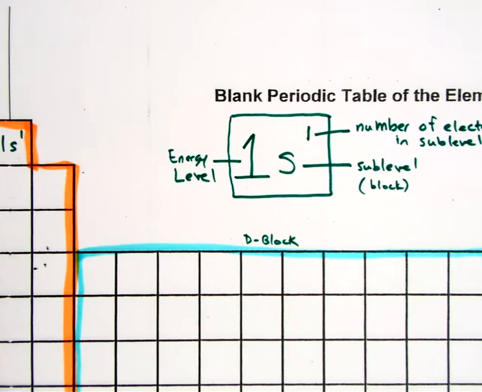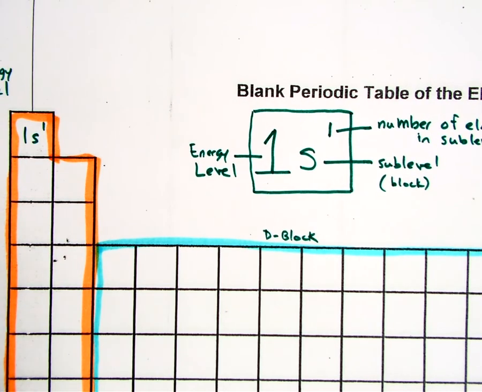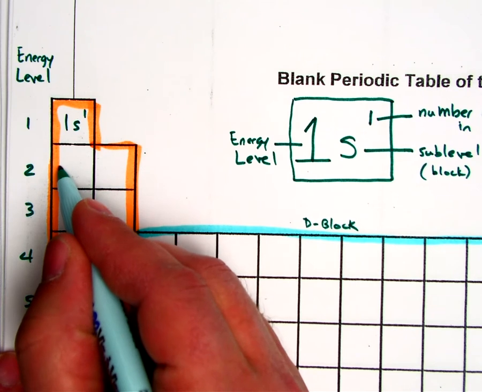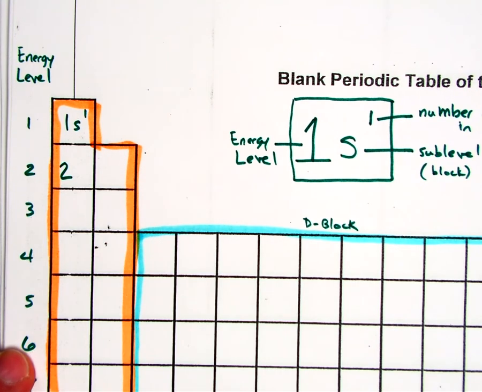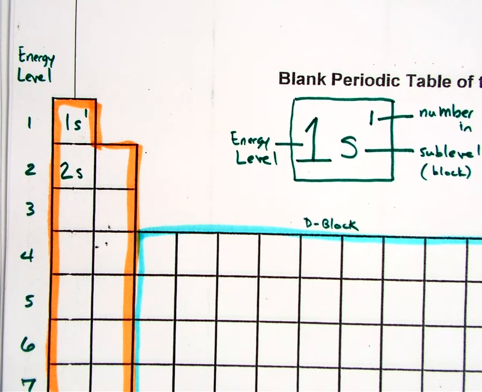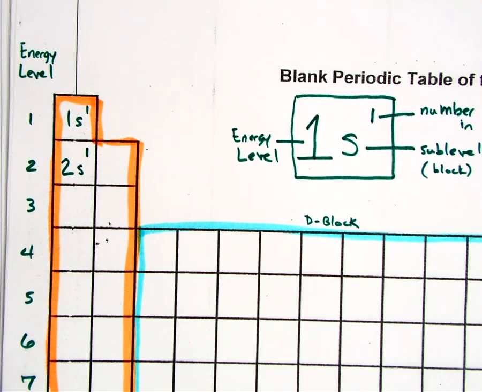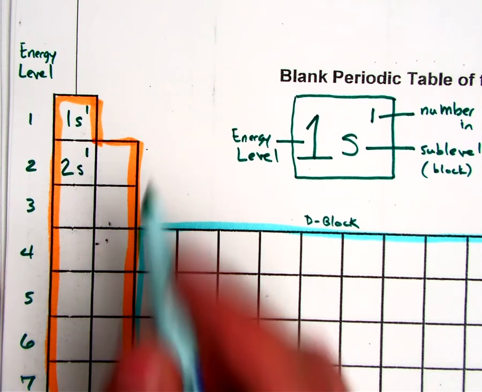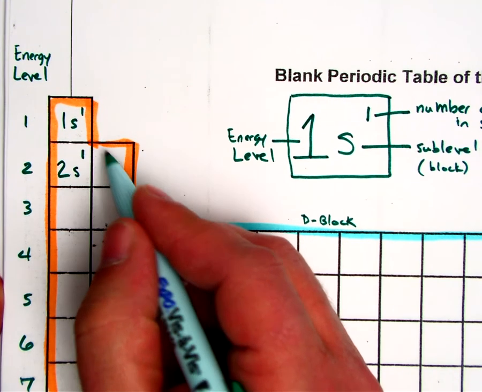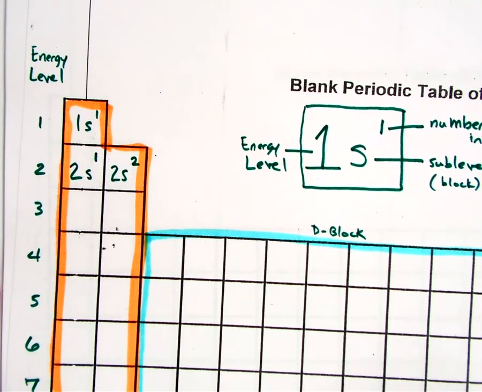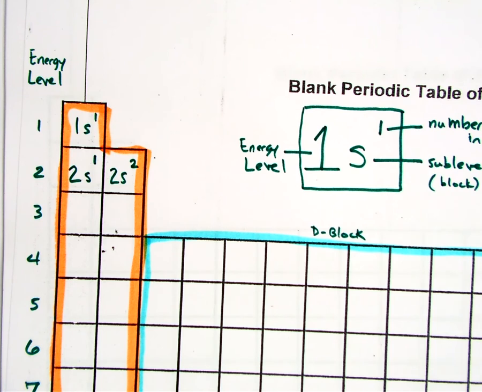Then, because we're reading top to bottom, left to right, we get to the second energy level, or the second row. So we're going to start with the number 2. We're still in S block, so it gets an S. And this is going to be the first electron in energy level 2 S block. And this is the element lithium. The fourth element is called beryllium, but its coding is that it's still in level 2. It's still in S block, and this will be the second electron in 2s.